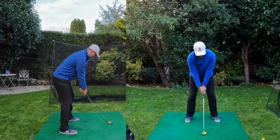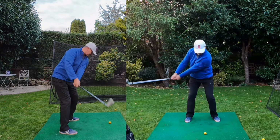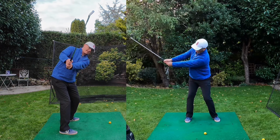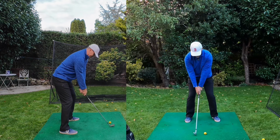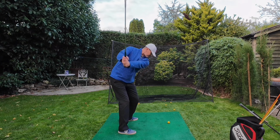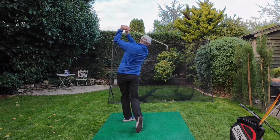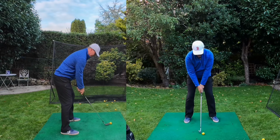But especially on the range, if you're looking for a little bit of change, remember the club's only reacting to where it goes and where it's been, I should say. Okay, really baseball backswing. Nice. Strike wasn't perfect, doesn't matter, because I'm training my body, my arms and my club to drop in the slot. Thank you very much.